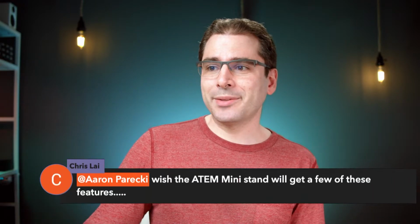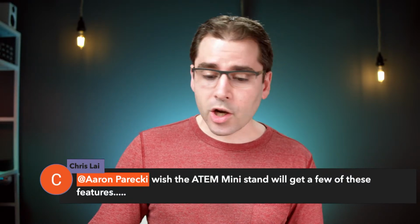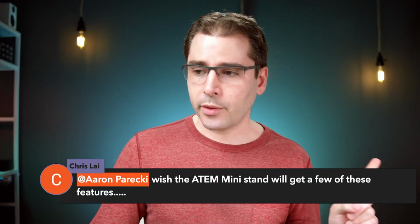I wish the ATEM Mini stand would get a few of these features. I do too, at the very least. Oh, I forgot to talk about one thing. That reminded me. One thing about these future add-ons: I wanted to be able to have these support additional things in the future.